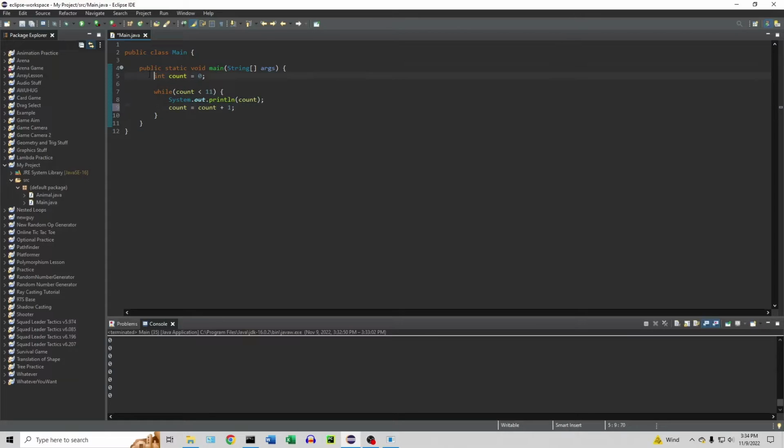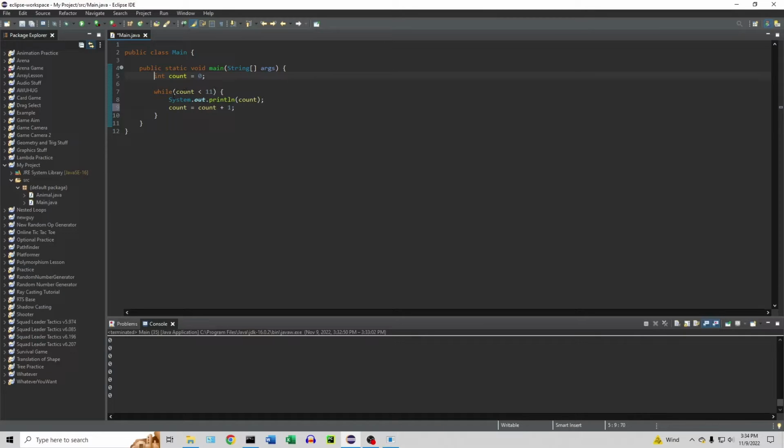Okay, so we start the program with our count variable equaling 0, and then we go into this loop. While count is less than 11, we're going to print out the value of count, and then we're going to add 1 to it, and then we're going to attempt the loop again. So is 0 less than 11? That is true.